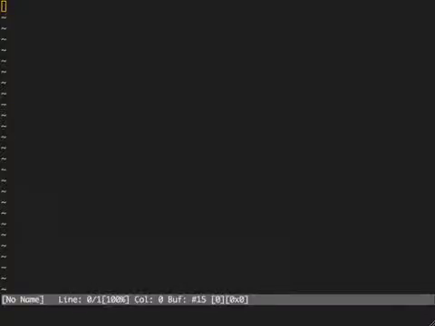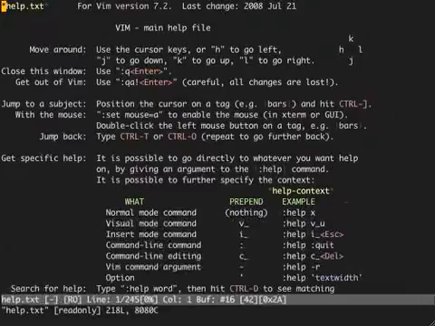Another thing that an editor has to have, and this is where a lot of editors fall away. They fall over right here. Help. Help. Oh my God. Help is so important. So let's take a look at Vim's help, because it is comprehensive. Alright, so here we go. We've got Vim up. I type help.